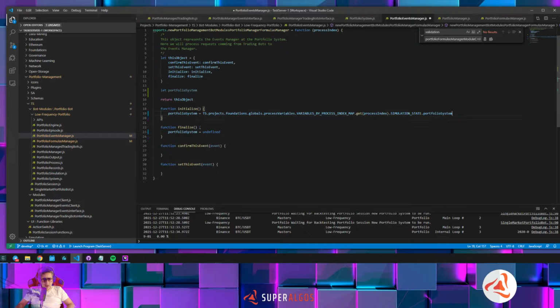So let the user decide and don't get with this kind of stuff. So if the event manager is undefined, there we just return because there's nothing to do. There's no definition, so there's nothing to check. Okay. So if the trading bot sends a message about this, well, maybe we return a response.